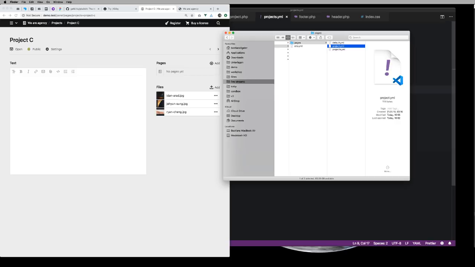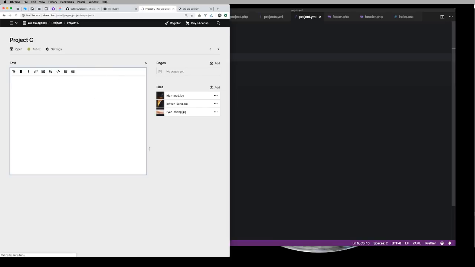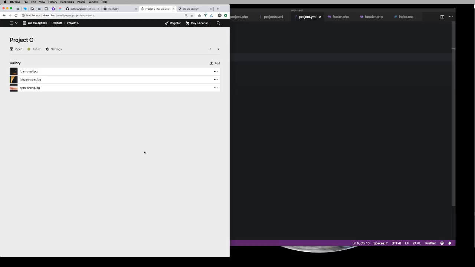So we create a project.yaml, call it project, and let's think about the sections that we need again. What would be kind of cool would be to have a bigger gallery feature and have an additional section with a couple of meta fields. So that's what we are going to do. We create a gallery section first, and this time we are going to use the section type files. And if we do that, we get only the files administration now, so we have all the images here. If we switch to the other projects, you can see them a bit better. So this is a project with a lot of images.